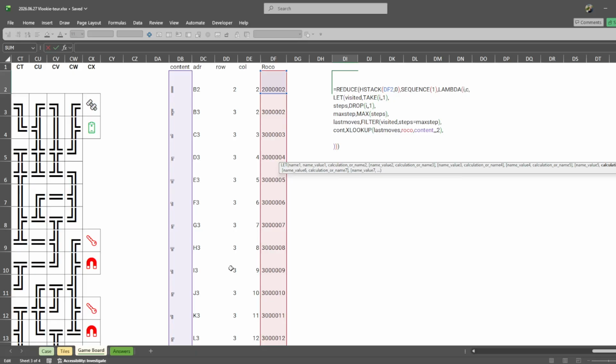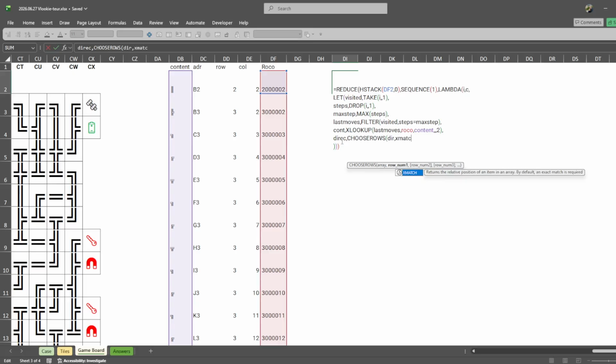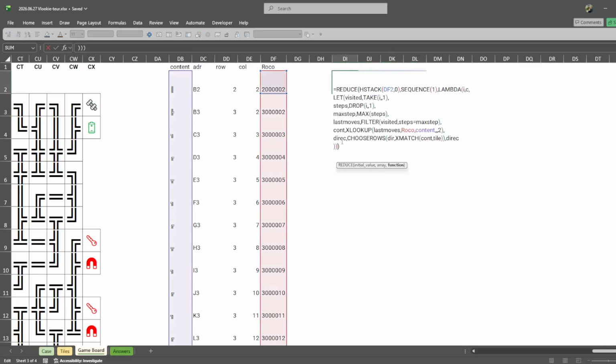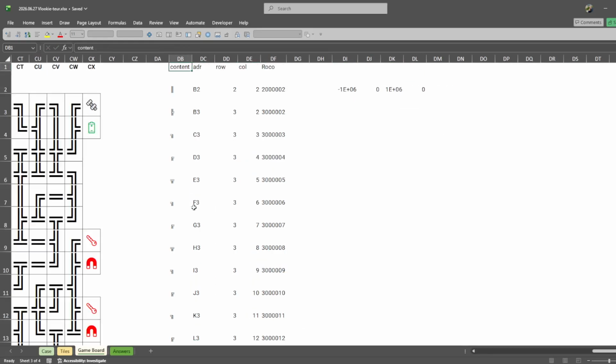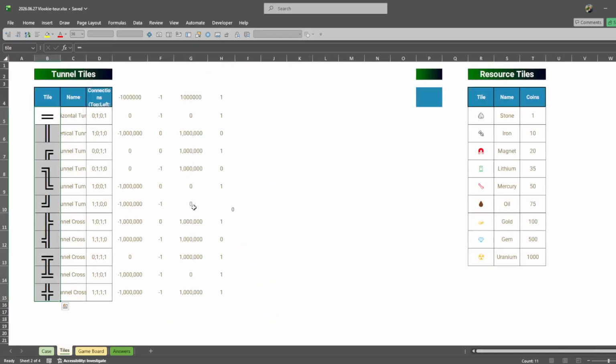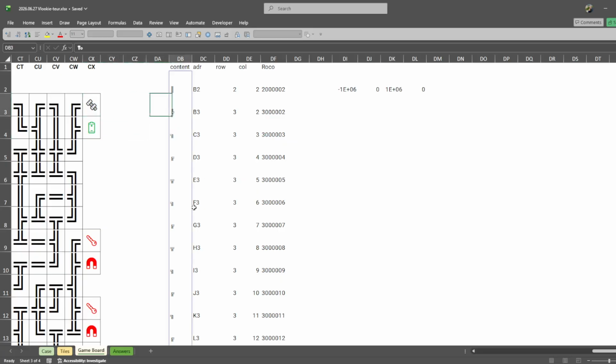So now I want the, well, let's say direct. Since I can have more than one cont, I can't use XLOOKUP, so I'm going to use choose rows. My dir, for XMATCH cont in, well, how did I call it? Tile? Yeah. So let's just check direct. Those are the directions which work because it's up and nothing and down and nothing. So that works. One important thing which I think I have to do is I would not find those here, right? I can't find a tile for one of the things in the last column or last row.